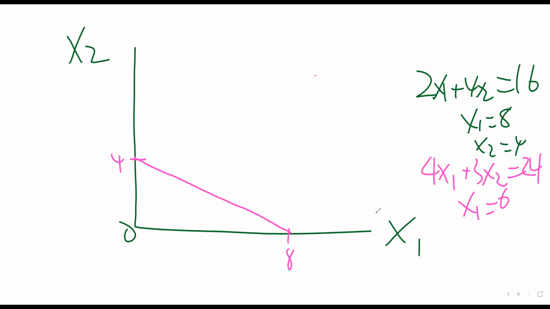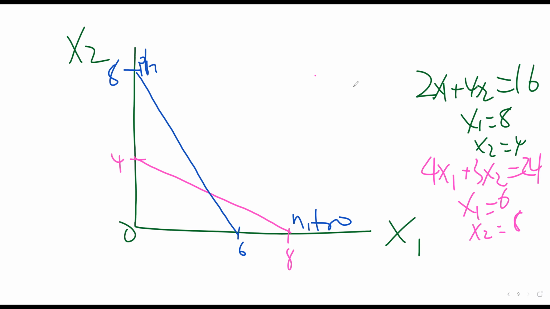And then what will be the value of x2 when x1 is 0? 8. 8, very good. So now x1 is 6, that should be somewhere below this. Okay. X1 is 6, and then x2 is 8, that should be way above here. Then you join the 2 lines, and that will be your next graph. So this first graph is the nitrogen, and then this is the phosphate graph. Okay. So you have your nitrogen, and then you have your phosphate graph.